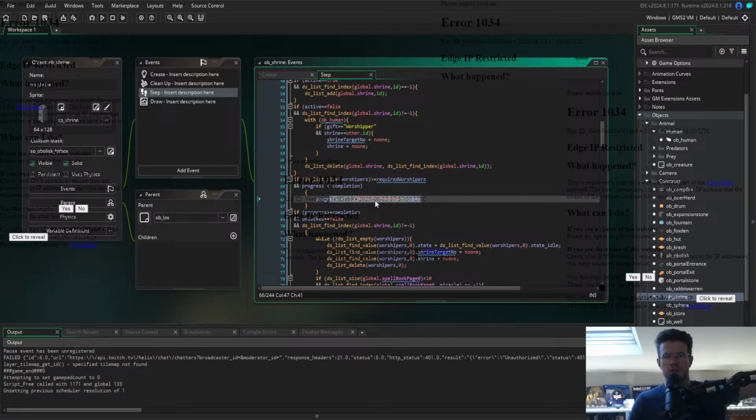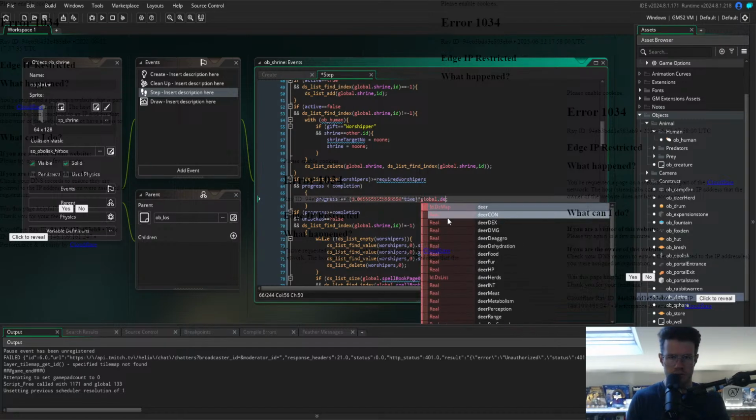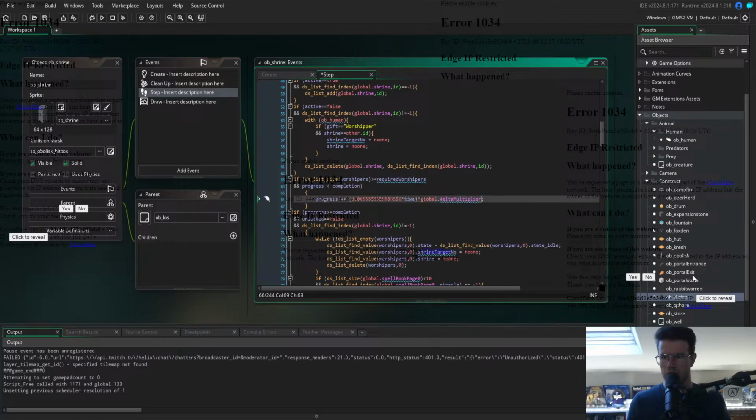Right, as long as there's enough worshippers, we just increment it by this much. Oh, and I'm not doing delta time compensation on this. This should be this value multiplied by time multiplied by global delta multiplier. Should be the same for the other two as well.